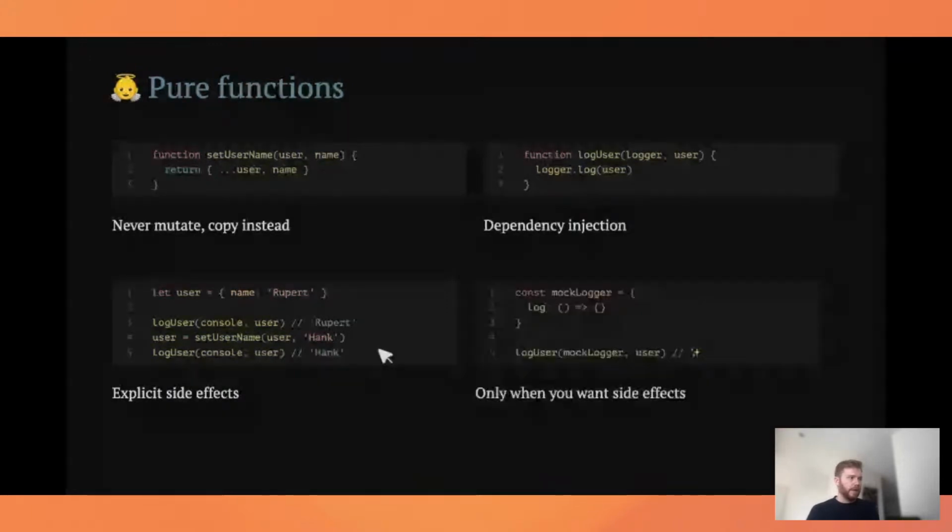And finally, this also makes it possible to have no side effects, or have different side effects depending on the environment you're in. In development, you may want to use console log to log something, and in production you may want to use something that logs it to a backend server or something. And in test, you may want to mock it so that nothing happens, but you can only test that the logger is called.